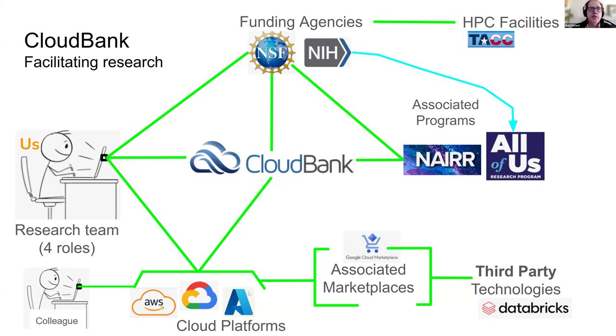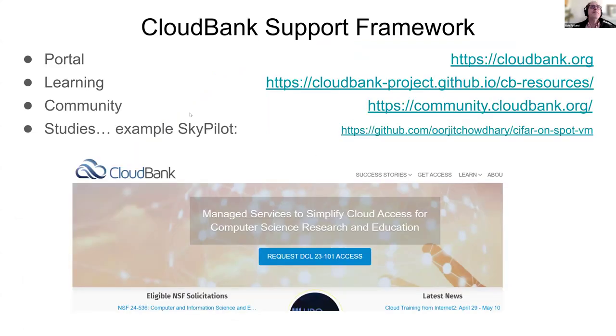And the last thing I'll mention about this diagram is that when one thinks about cloud platforms, it's a good idea to bear in mind that not only is there the central set of services and technologies that that cloud provider has, but there are also a bunch of related services in what's called a marketplace that's associated with that cloud. So there's an Azure marketplace, an AWS marketplace, a Google Cloud marketplace, and these have technologies that aren't supported by the vendor, but they're associated. So things like Databricks and stuff. Okay.